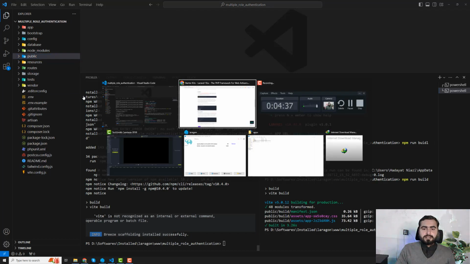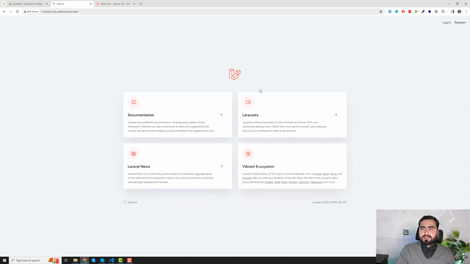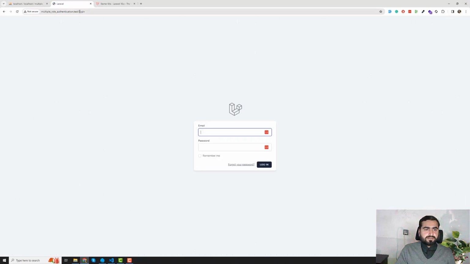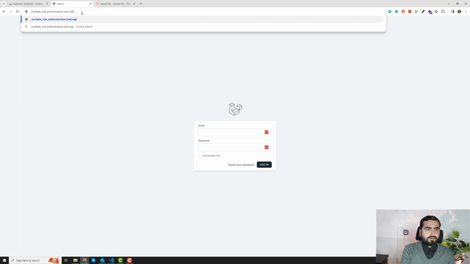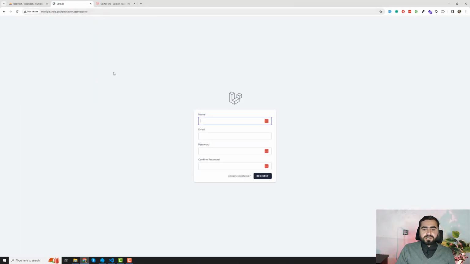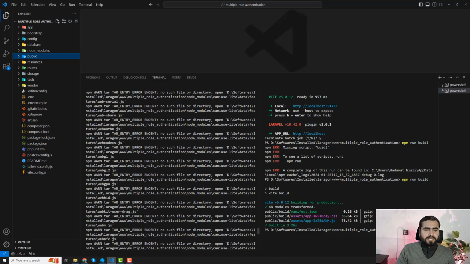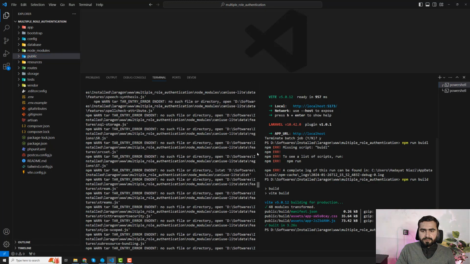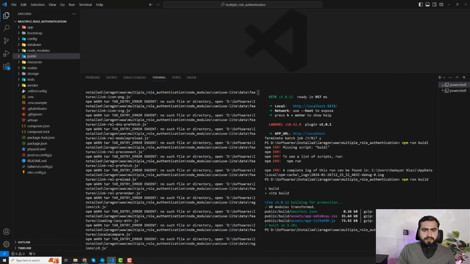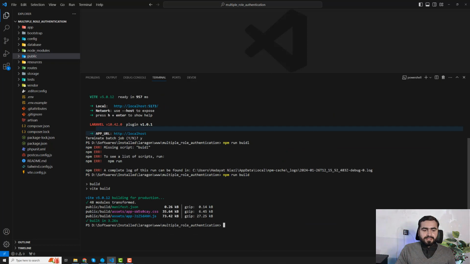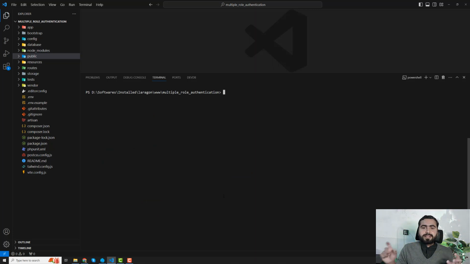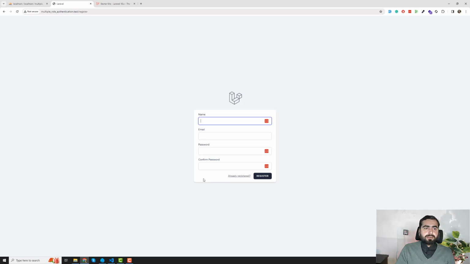So it's now going to compile those files and add them into my public/build directory. And yes, it's added. So if I now go ahead and give it a refresh, here I have got the login and register, and yes, these are working fine. If I visit the register, okay, perfectly, it's working fine. So why was this one throwing the error? Maybe we haven't installed the login, but we haven't executed any command, so why was it throwing an error? I think it's detecting that we don't have any node modules, so that's why it was doing this. So we installed this from the separate terminal, and we installed the node npm dependencies, right?